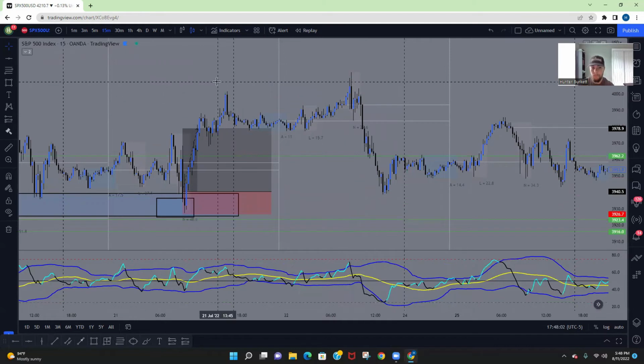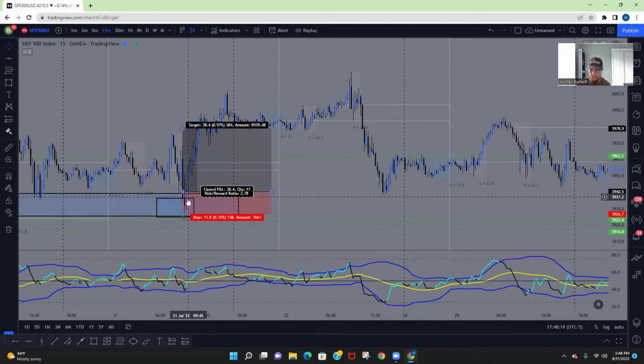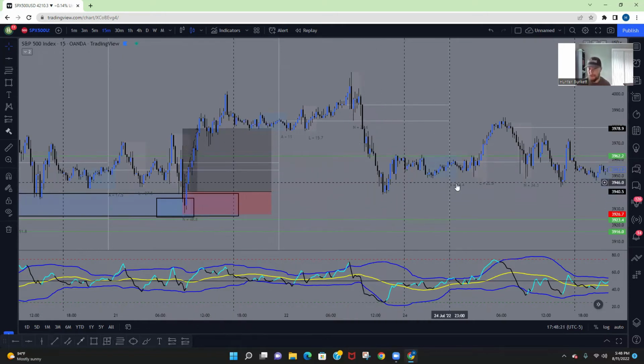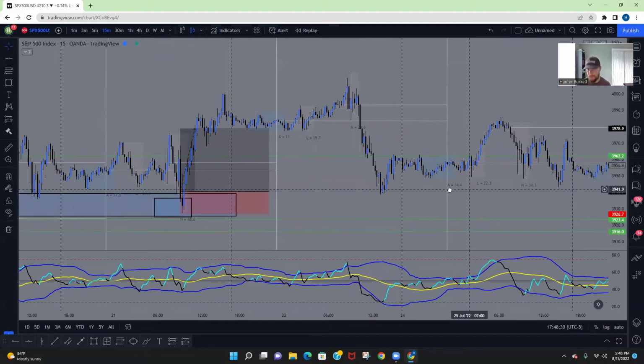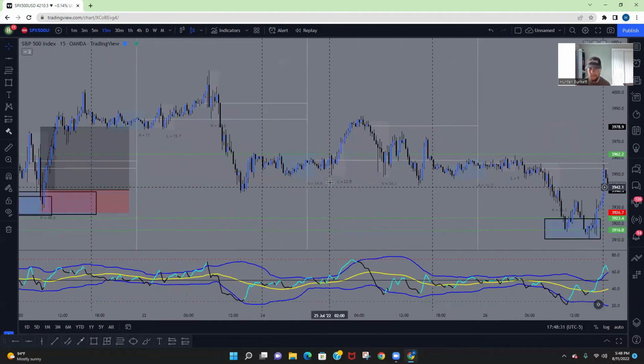We're above. We took out this high and we shot down. Once this was down, it never gave me anything to say, Hunter, I'm going to buy right here. There's nothing. I would much rather pull back all the way into this low and then make a decision. But by then, the trade was already gone. It was outside my trading time. Maybe I could have caught an afternoon trade, which was fine, but you guys see that.